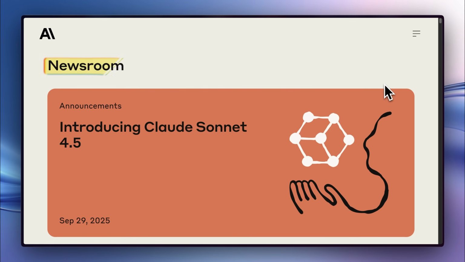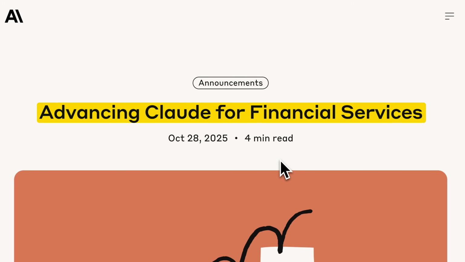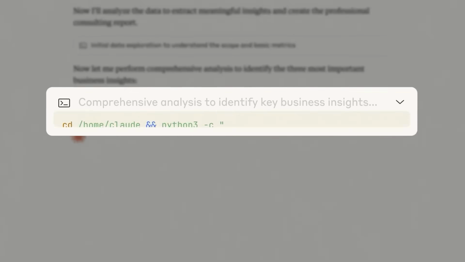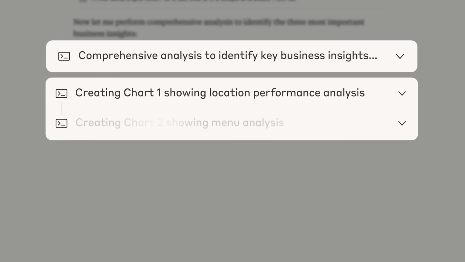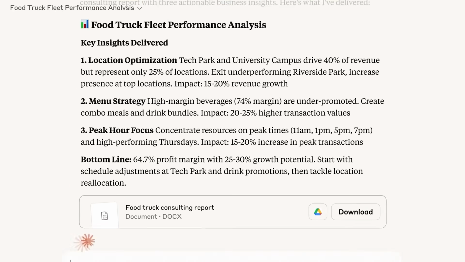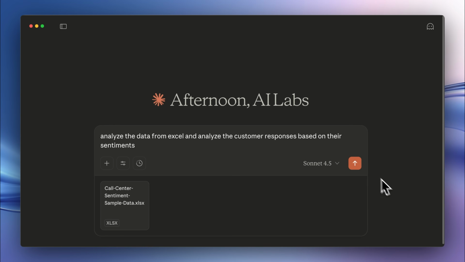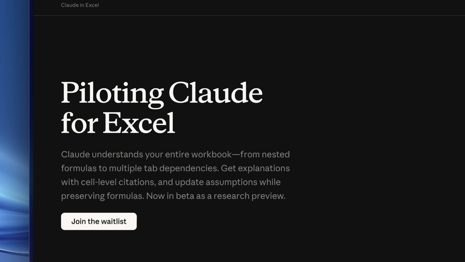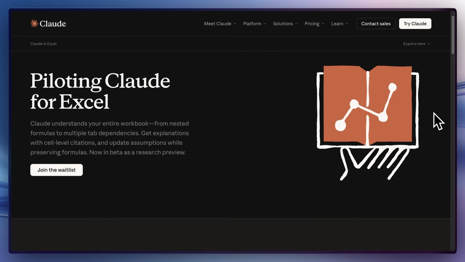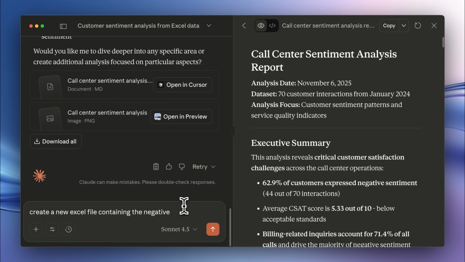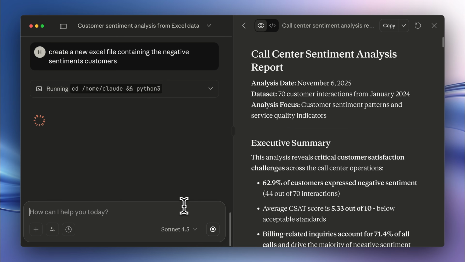Moving on, we have news from Anthropic. I know this feature is a bit older, but it's still important enough to mention in this video. Claude now has enhanced capabilities for financial management. This feature eliminates hours of manual busy work, saving you time by bringing Claude's analytical power directly into your documents, spreadsheets, and PDFs. It allows you to create and work with Excel files, making your financial processes much easier. You can now have agents in Excel that go beyond simple analysis, spotting smaller details that might be missed by the human eye. Claude can also identify unique challenges in your financial services.